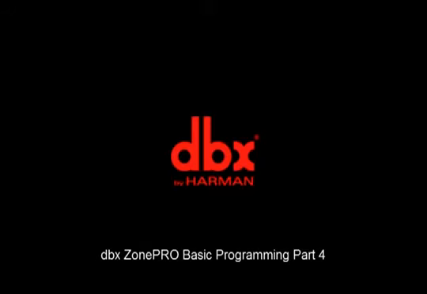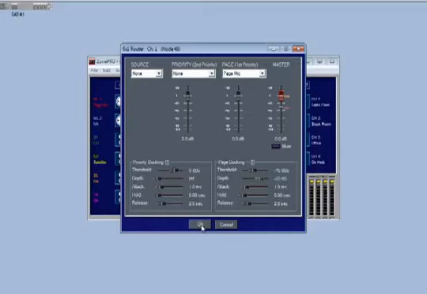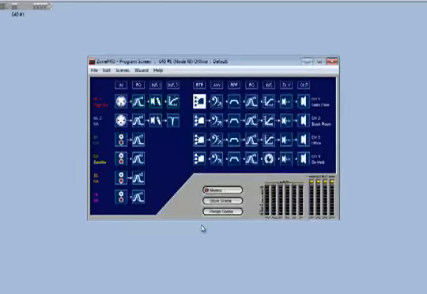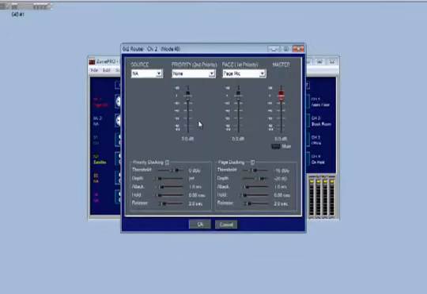We will pick up where we left off in the Part 3 video, having just set up the output router and ducking settings. Once this is done, simply click OK to close the editor. Repeat this step for each of the output zones as needed, or copy and paste. To copy the router settings, right-click on the router icon. From the menu that appears, click on Copy. Now right-click on the next output zone router and click the Paste option. Your settings are now the same in each router you paste to. You may use copy and paste on any DSP object in the same way.